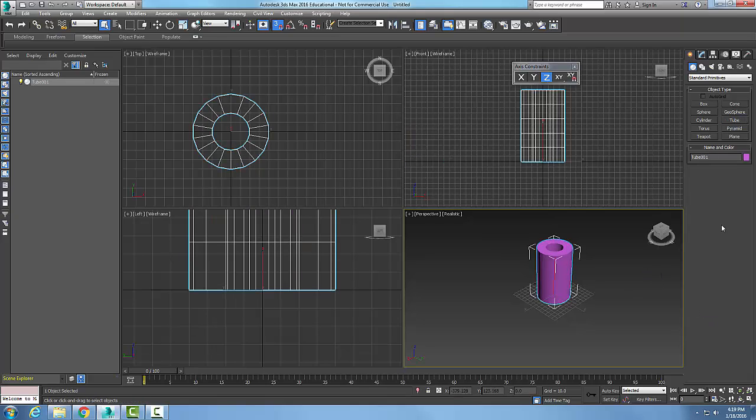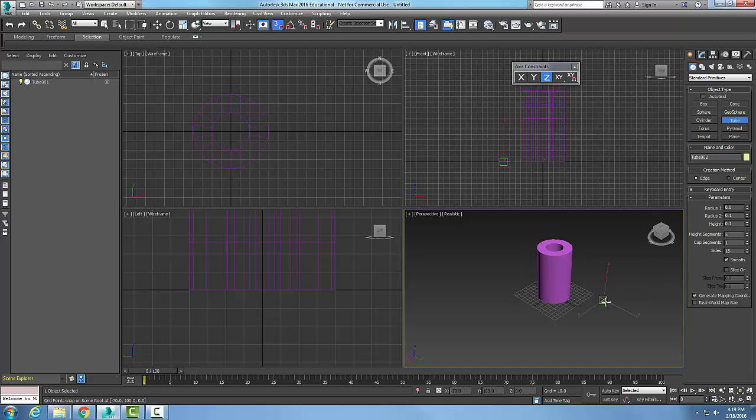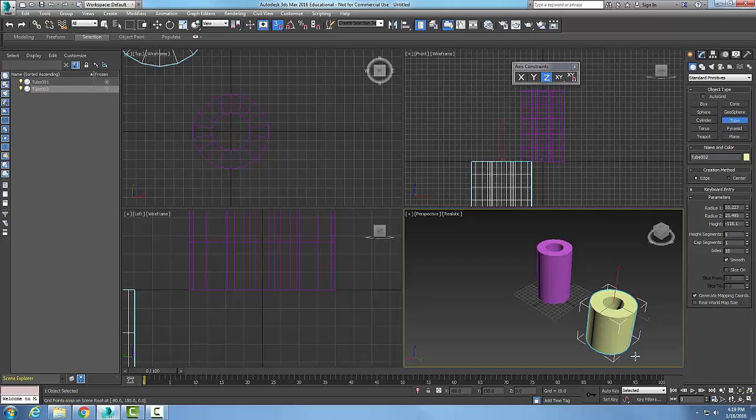And now let's do another one. I'm going to go up to tube. This time I'm going to do an edge creation method. So I'm going to pick on one end of the diameter, I'm going to pick on the other end of the diameter. I'm going to drag it back to how far I want to have the inside diameter of the tube. Then I'm going to drag it this time downwards. And I ended up making, in this case, an edge creation method.